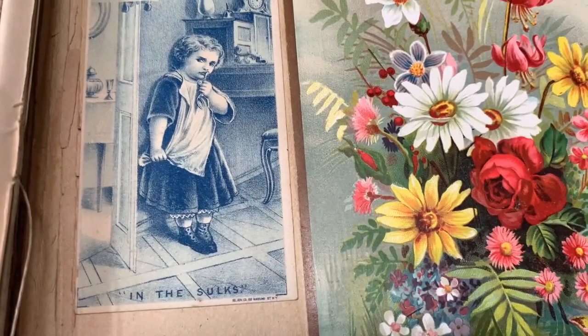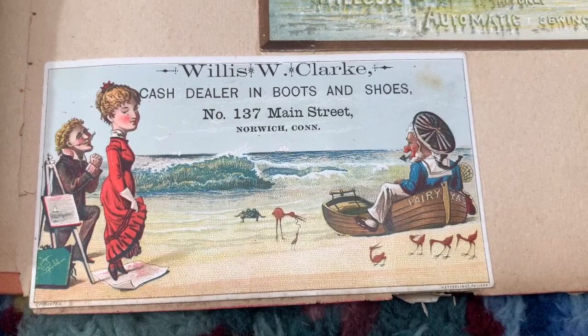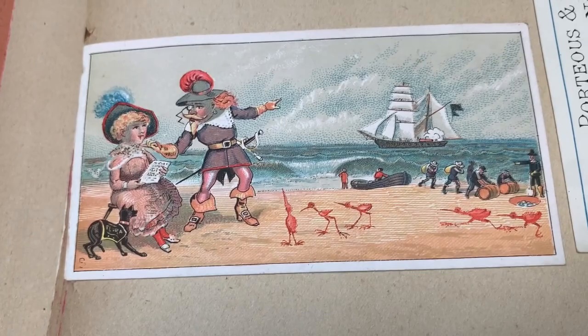In the Sulks. Huh. Another super cool one. Well, now we've learned this Willis W. Clark. That's what these are too, because they all have those same red birds. So likely their information is on the backs of these, which we can't get to, of course.